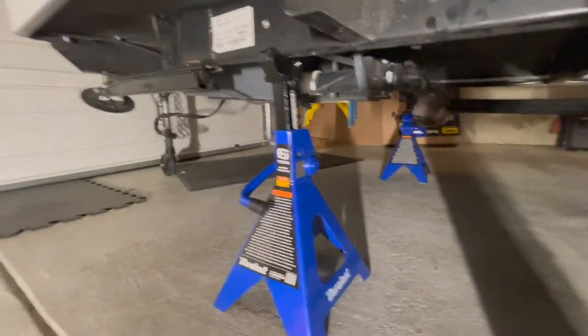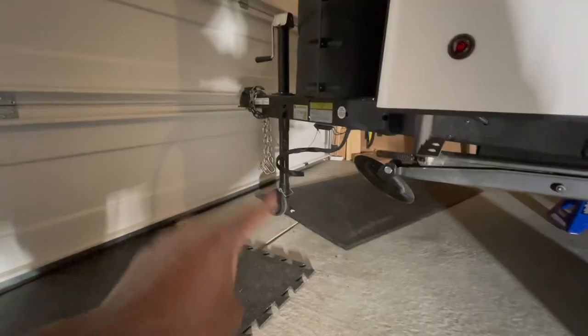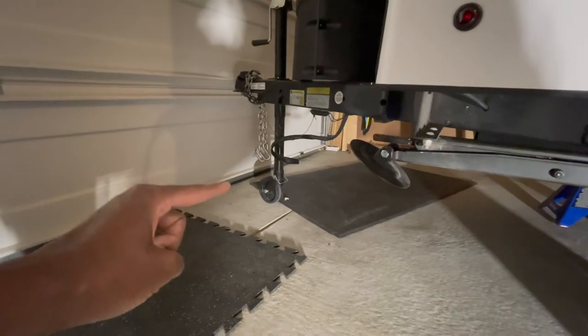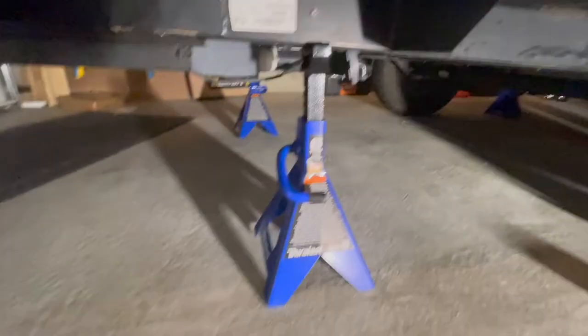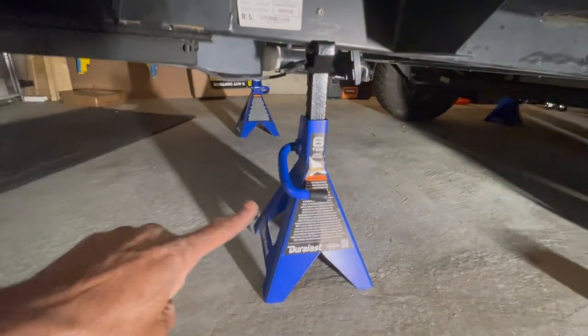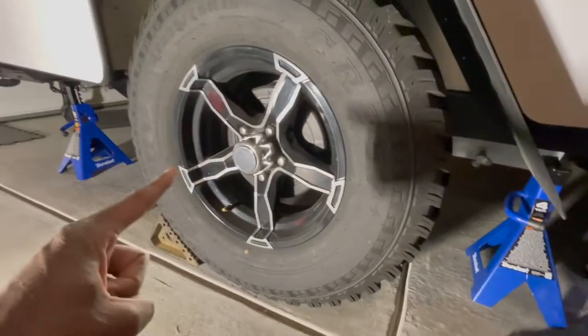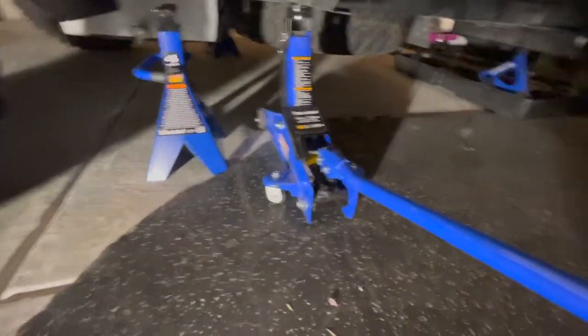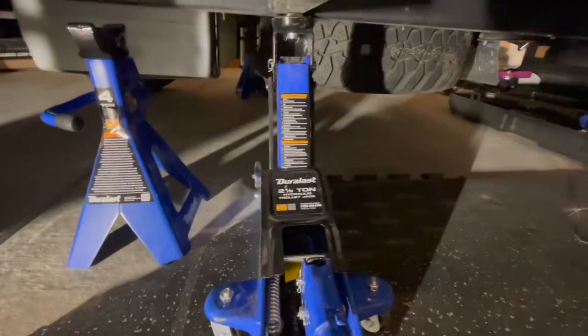I've got a jack stand over here — I jacked up the front with the tongue jack as high as it would go, then placed the floor jacks underneath, then lowered the tongue jack so the trailer sits on the floor jacks. I left it making contact with the ground ever so lightly for an extra point of contact, but the majority of the weight is on these floor jacks. Before jacking up you want to loosen your bolts — that's just a three-quarter-inch socket. I've also got this two-and-a-half-ton jack which is completely maxed out and not even lifting the trailer, so a two-and-a-half-ton jack is not going to work for this.